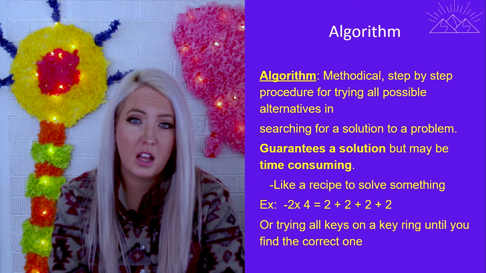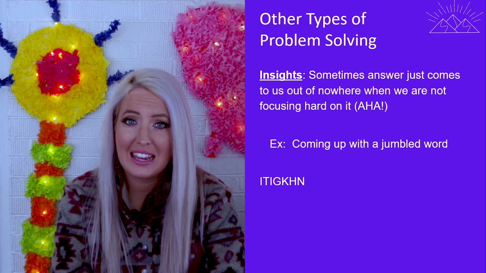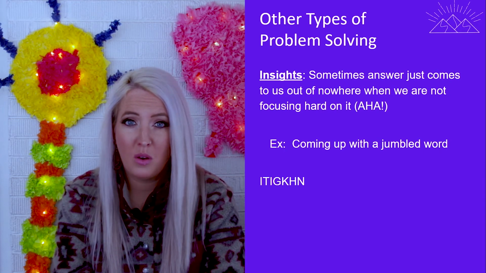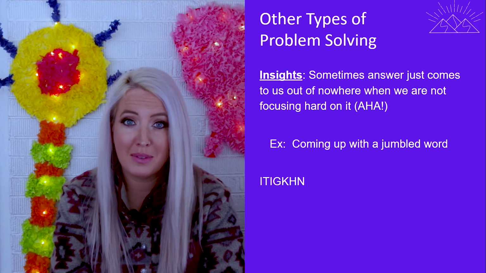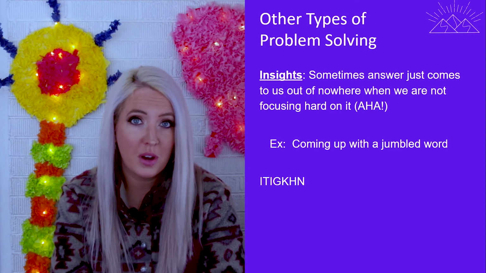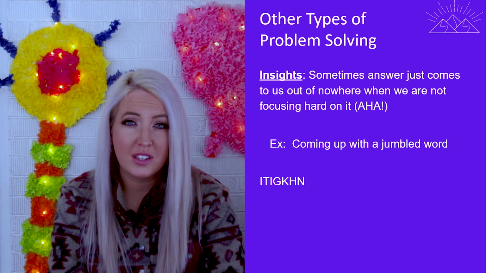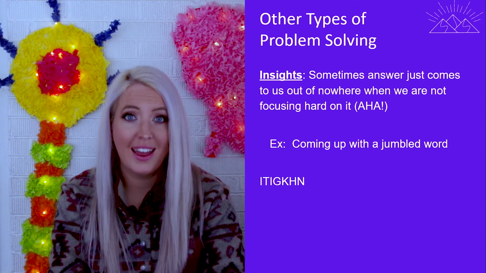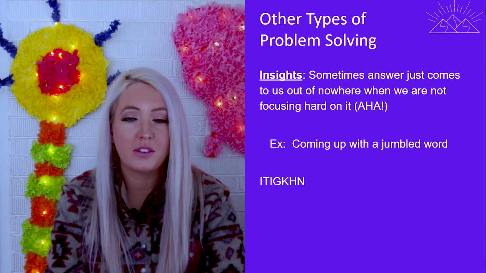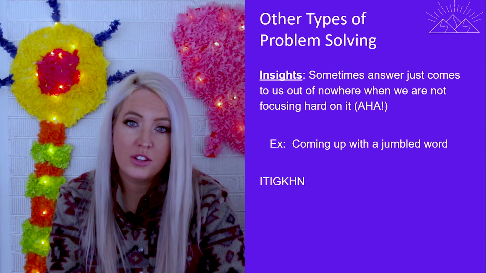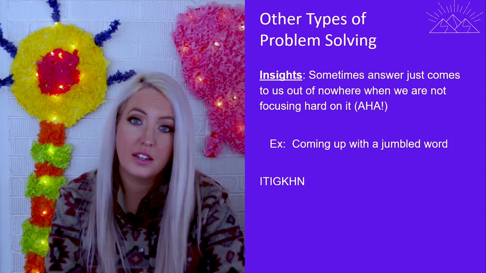Other types of problem solving we might experience is insight problem solving, where you don't use an algorithm or a heuristic, but sometimes the answer just comes to us. Sometimes you can think about it in things like anagrams, where you just stare at it for a couple seconds and then, aha, the answer just comes to you. That would be an example of insight problem solving. We can also use deductive and inductive reasoning.